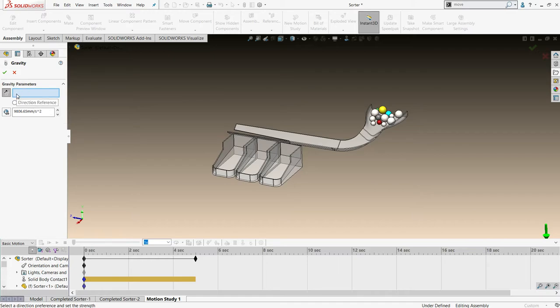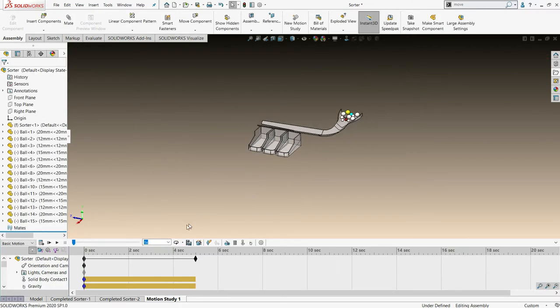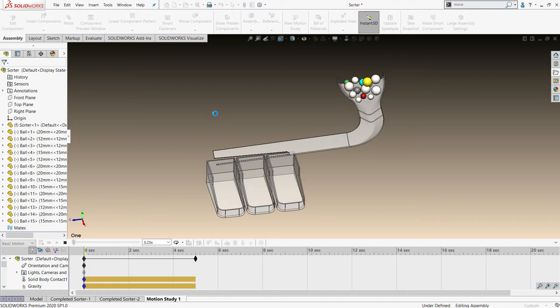So I have already specified the direction. Now if you want, you can select the edge like this. So I'll just click OK for this. So after specifying each and everything, I'm going to just reduce the speed of this and I will run it from the starting. Can you see this? I hope it is clear. Yes, gravity.